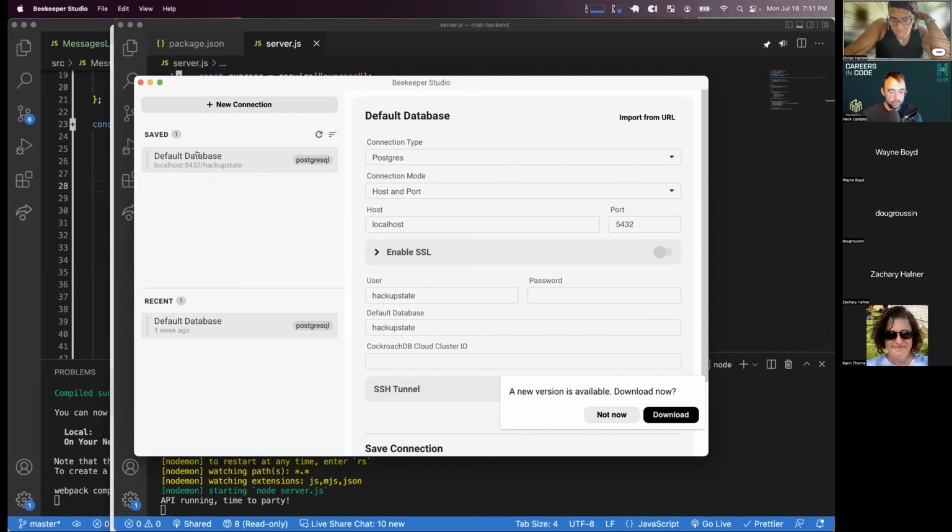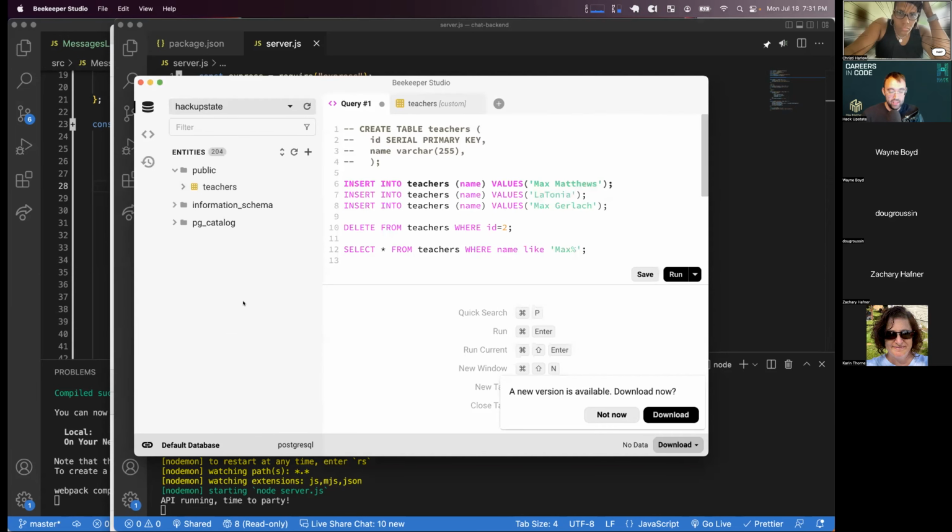So what I'm going to do is I'm just going to double click on my database, and I should get into here where I've got my teachers folder. If you don't have a teachers folder, that means you probably weren't following along with us. That's okay. We're not going to be using our teachers folder. But I just want to stop here. I know it seems early for a poll, but I want to make sure that everyone can get into Beekeeper Studio and can see their public folder over here on the left.